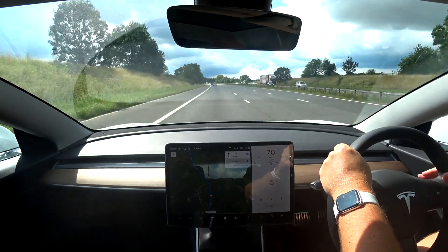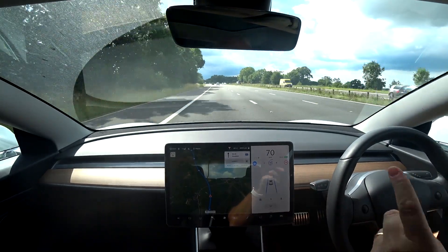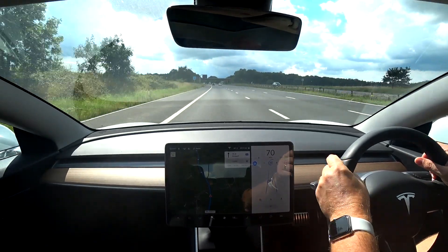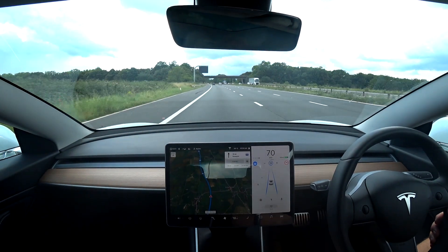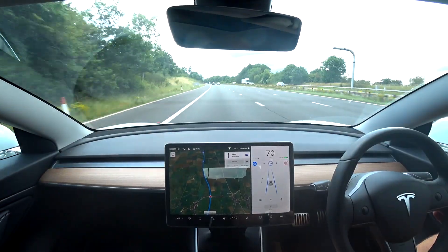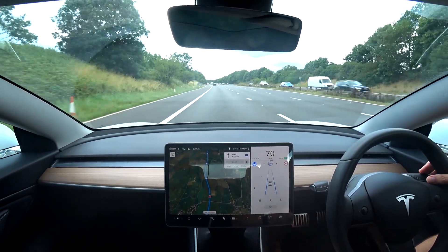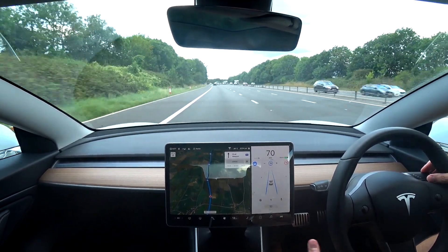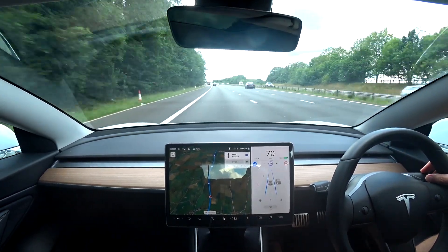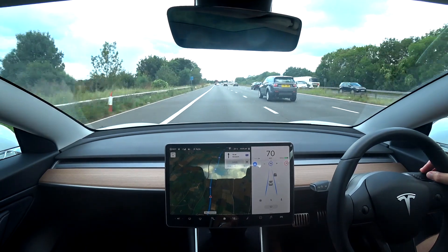When I first bought the car I would be on autopilot, and if I was going to overtake a vehicle — there's a little red car up here doing less than 70 — I would either break the auto steer by just nudging it over and disengaging it. A much better way I found a little bit later was to disengage autopilot and cruise control by pushing up on the stalk, so you could then maneuver the car however you felt fit. There's still justifiable reason to do that when you want to quickly take over everything.